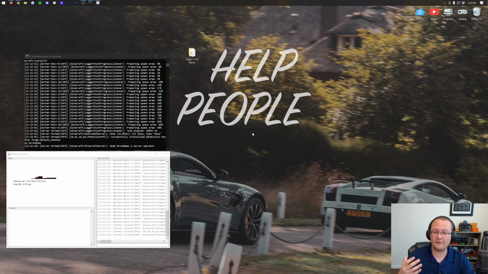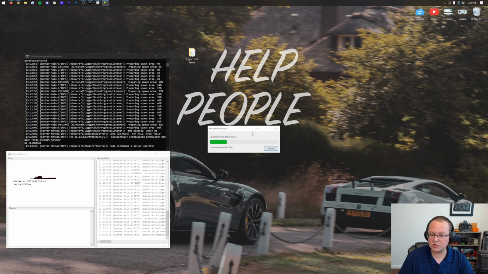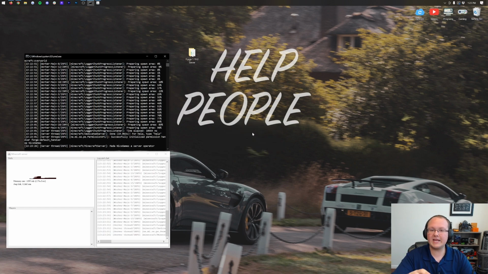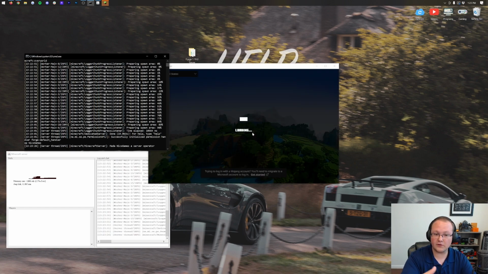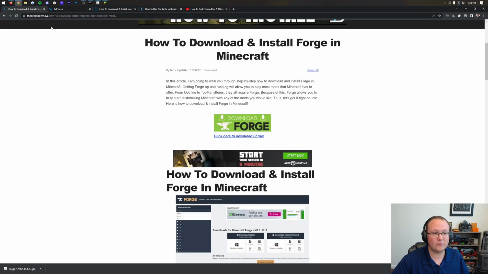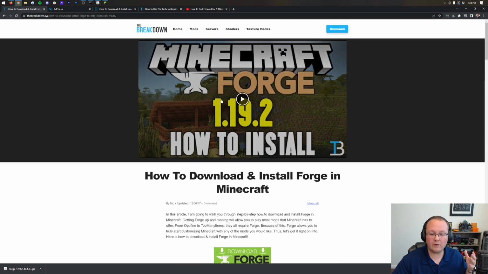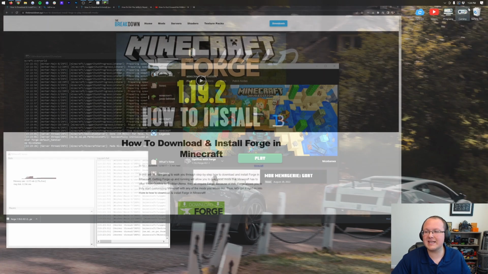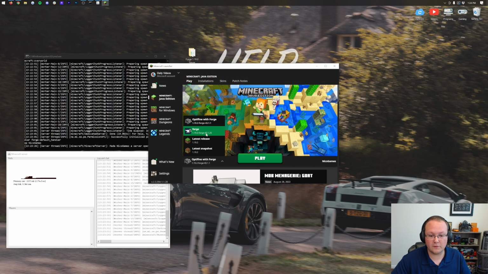Now, before we play Minecraft, we actually need to play Minecraft with Forge. Forge is required to be running through Minecraft as well as on the server to join it. So if we open this up here, we'll be able to see that we have a Forge profile automatically. 99% of you will have that profile, but if you don't, that's where our in-depth guide on Forge comes in, because in this video we go over exactly what to do if you do not have a Forge profile. It shows you how to create one yourself and all that stuff, but like I said, 99% of people will have a Forge profile. There is our Forge profile.